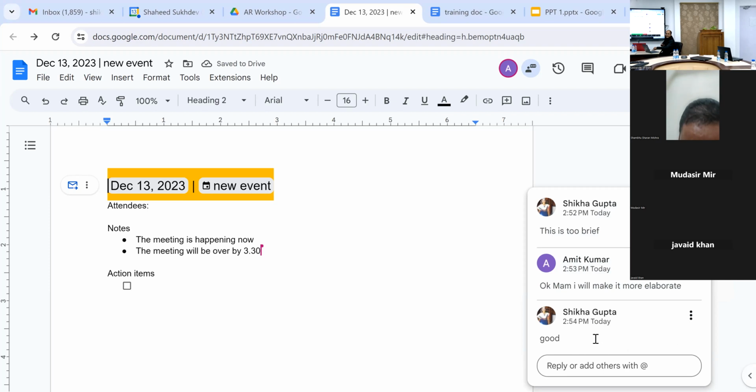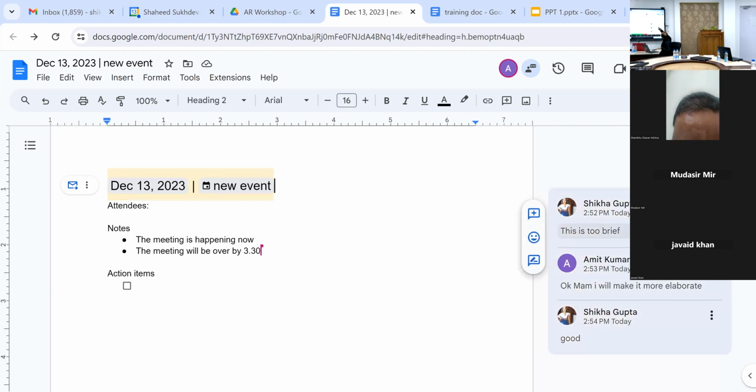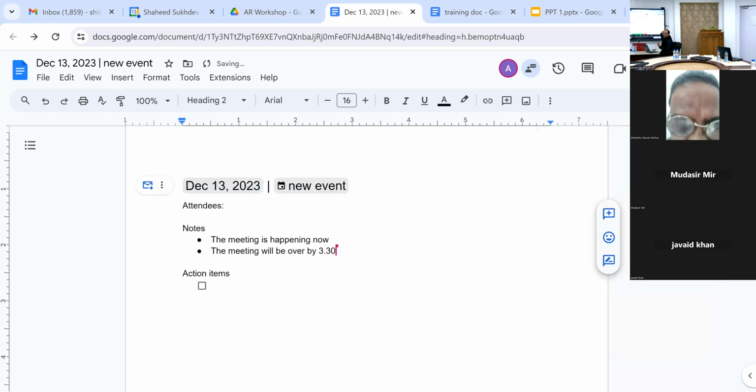Right? And let's say it is done now. I've made it more elaborate. I've made the changes. So these comments are no more relevant, right? So anyone can simply go over here. When you see this tick sign, it says mark as resolved and hide discussions. So this discussion is no more relevant because I've already done what ma'am has asked me to do. मैंने कर दिया सब कुछ. तो अब मैं इस पे done click करूंगा तो ये गायब हो जाएगा. ये आर्काइव में रहेगा. Archive में रहेगा. You can see. You can always go back and see.